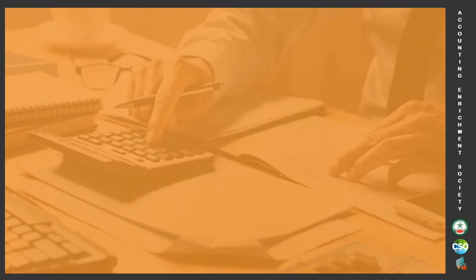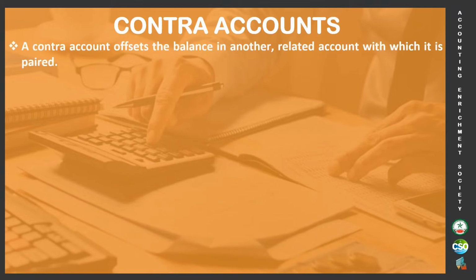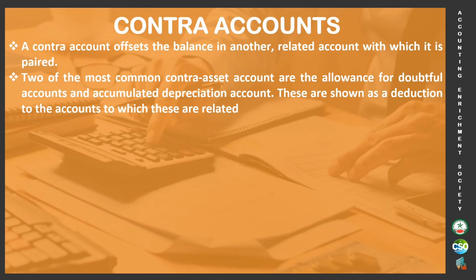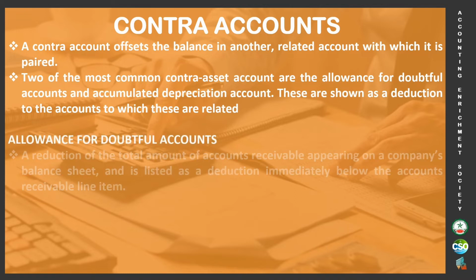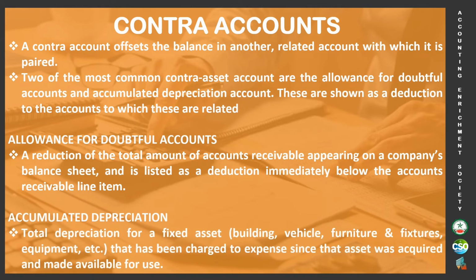So, ang asset natin, meron tayong contra accounts dito. For our contra assets, ito yung mga accounts na ino-offset natin sa other related account niya para makuha natin yung current na value ng related account natin na ka-pair ng contra account, ng contra asset natin. Meron tayong dalawang common contra asset at yun yung allowance for doubtful accounts at accumulated depreciation. So, itong dalawa na to is need natin i-offset sa receivables and PPE natin para makuha natin yung current na value na lang ng ating receivables at ng ating PPE.